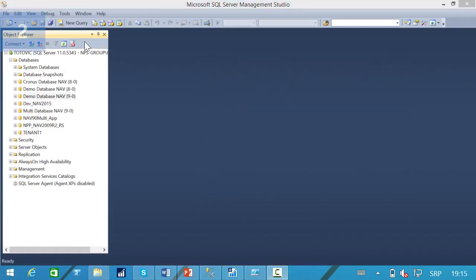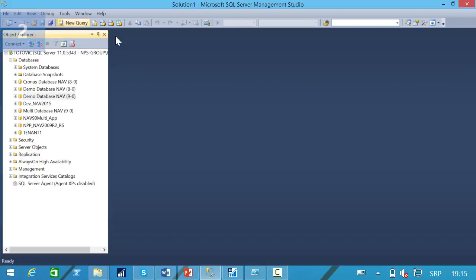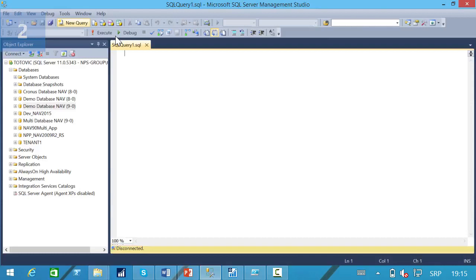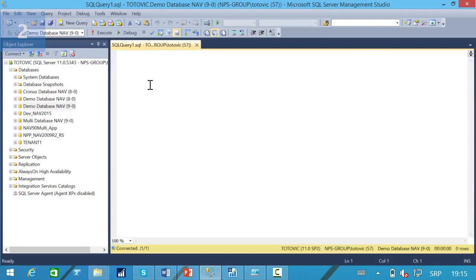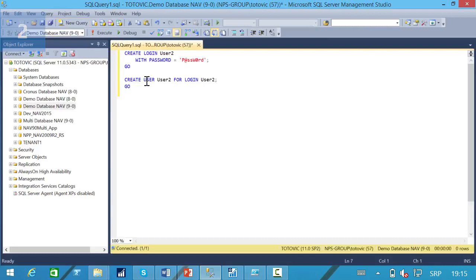You can do the same job using Transact-SQL. In SQL Server Management Studio, open a New Query window and type the following code. CREATE LOGIN, your username, with the password you want to use. Then a new line to create a user with the same username as you created as the login name.